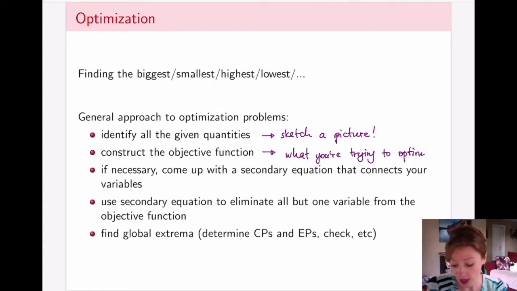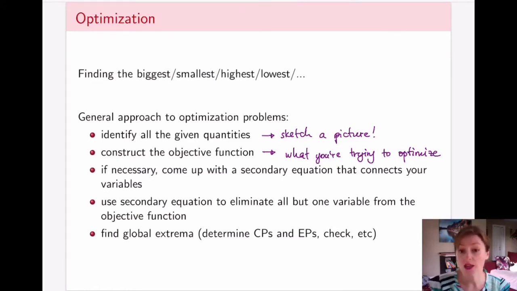After you've done that, oftentimes your function will have more than one variable in it, and we'll see an example in just a little bit. So what you have to do is figure out potentially other relationships between your variables, so your optimization objective function only has one independent variable in it. Once you have all of that down, so once you have a function that depends only on one variable, then it's just calculus techniques that we've discussed in chapter 6.